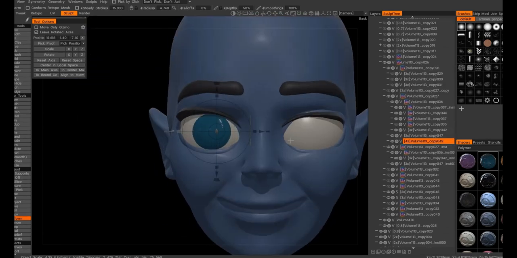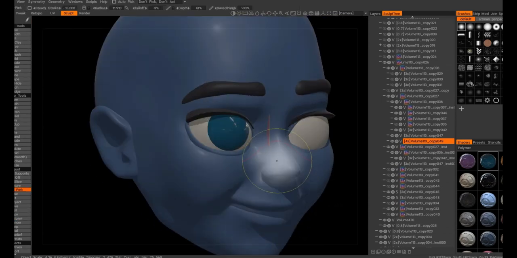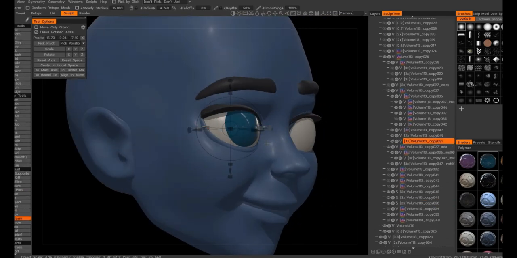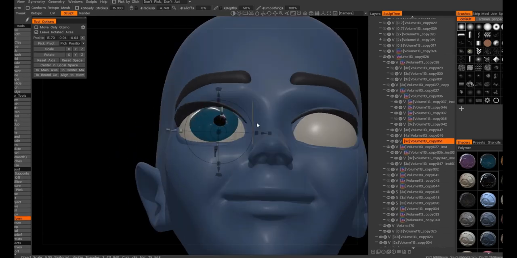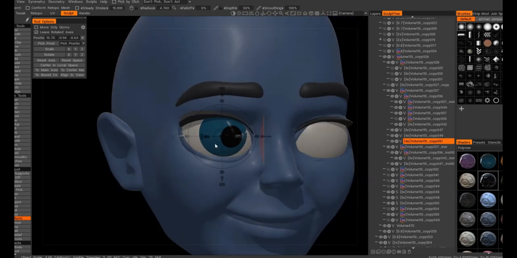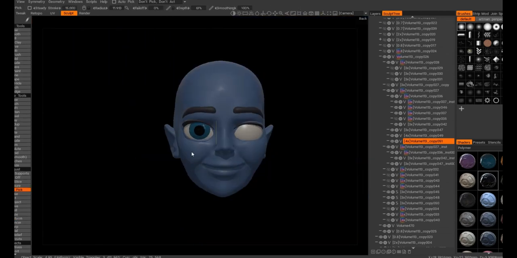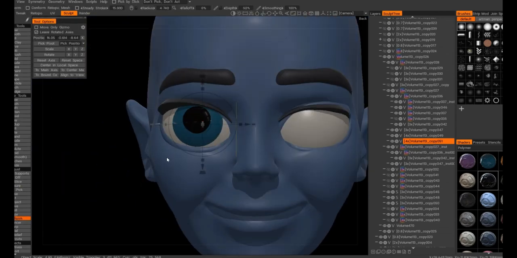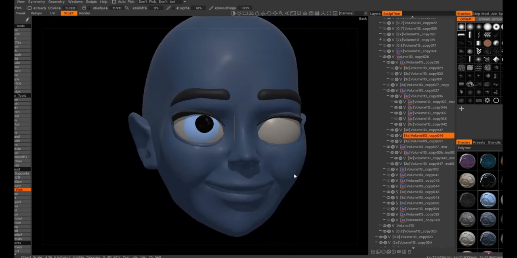Also, I've created this blue material, so I decided to assign a blue material since it was going to be printed as a blue doll. Okay, here I'm trying to add the eyes. I spent some time doing the eyes and trying to figure out which way to make them.